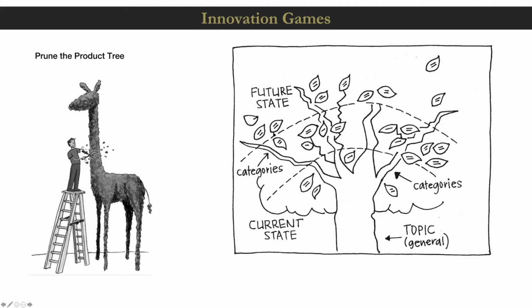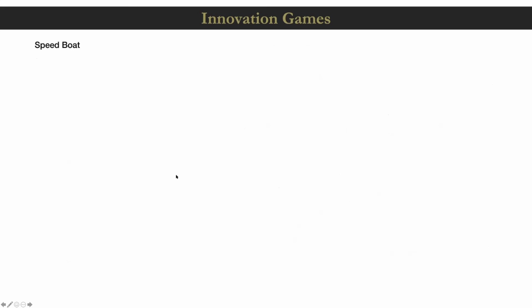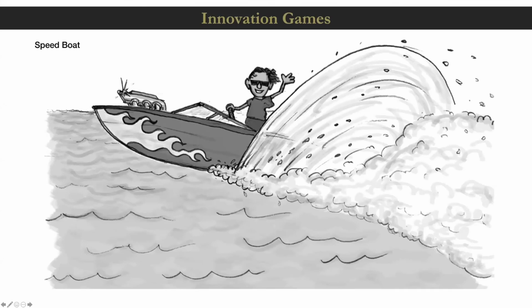Fantastic. Let's take a look at another innovation game. This one helps you shape your product to market needs. Speedboat. Some of you may have done or utilized this technique already. Here's a speedboat. Think of this as your product or service offering. Everything's going great. The evolution of the product is happening at a fast pace. Your product is being utilized. Things are great. But what's this?